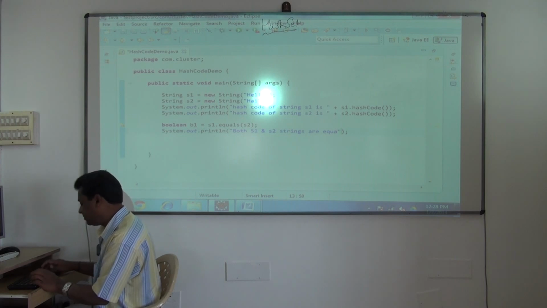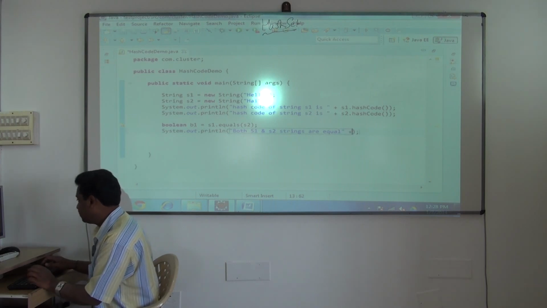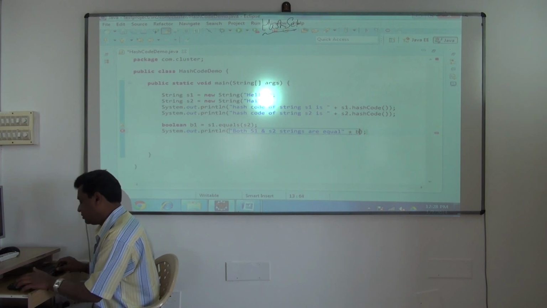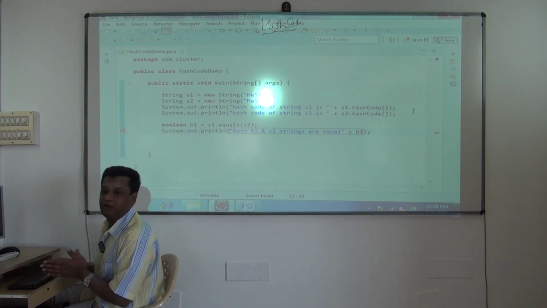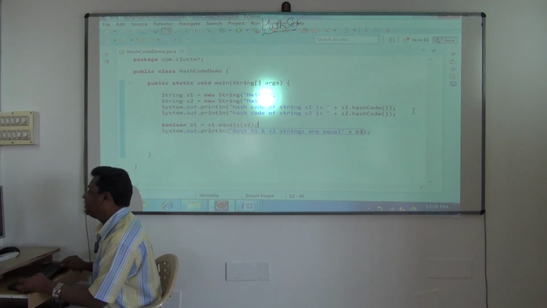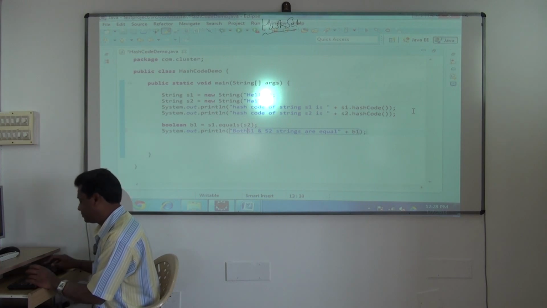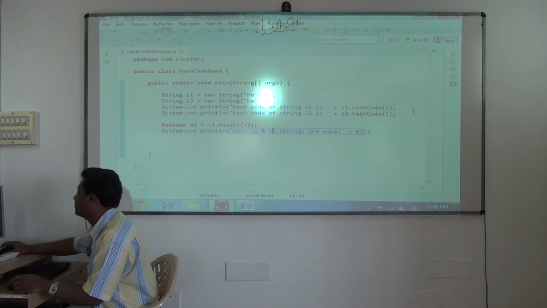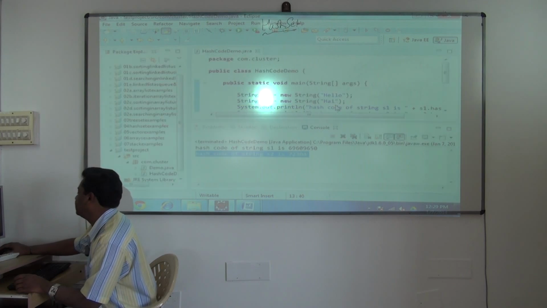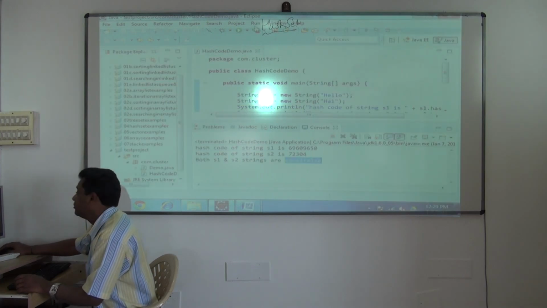How do you check their equality? By calling the equals method. So definitely they are not equal now. Both s1 and s2 strings are equal or not? So then you'll understand they are not equal. False. Fine.